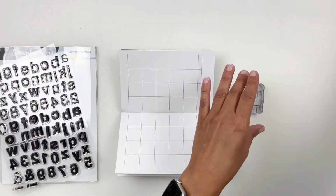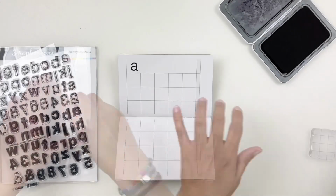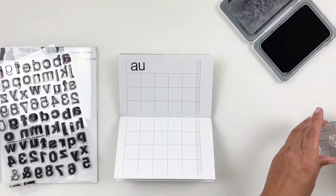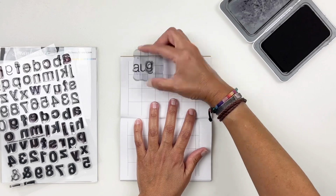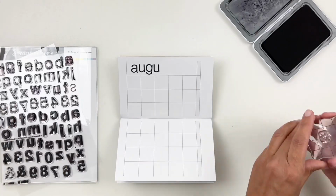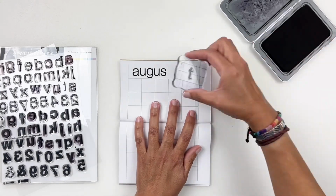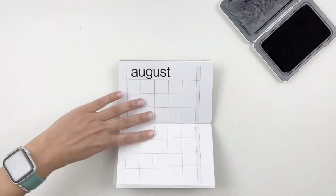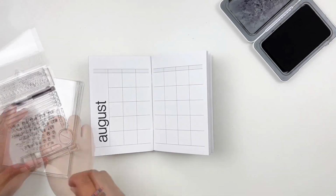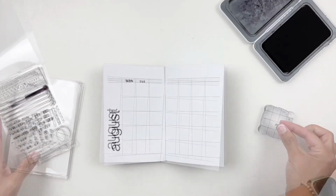And I've done this before, and I really like how my older journal turned out. I even used a 4x6 from Everyday Explorers for that. So I thought I would redo that and document certain things in this mini journal. First, I'm going to use this calendar to keep track of the shows and movies that I watched throughout the month. I've done this in my reading journal where I keep track of when I start a book, when I finish it. So I thought it would be fun to do the same with my shows because I love watching shows and keeping up with the seasons and the series and all that stuff. So I thought it would be fun to use the calendar for that.